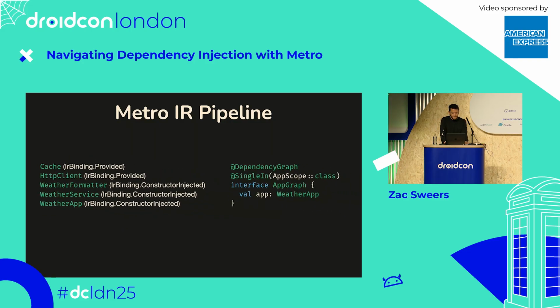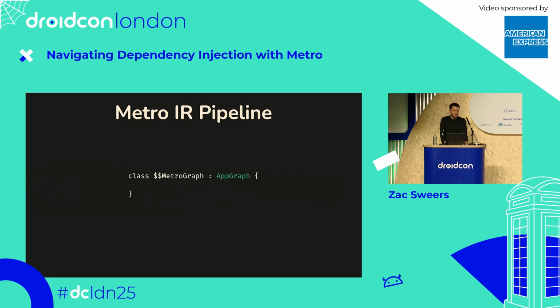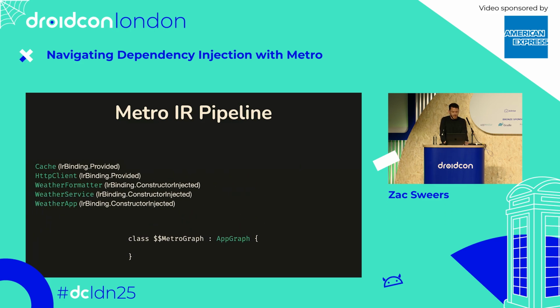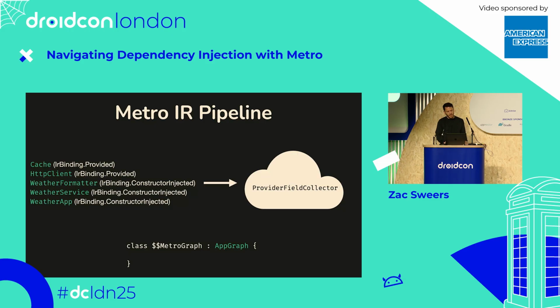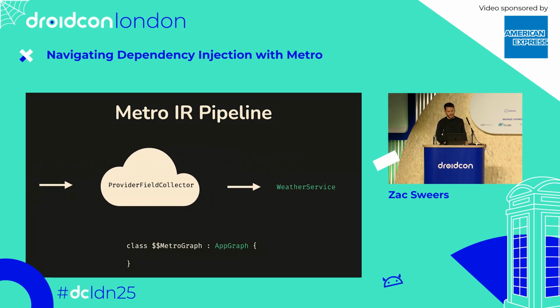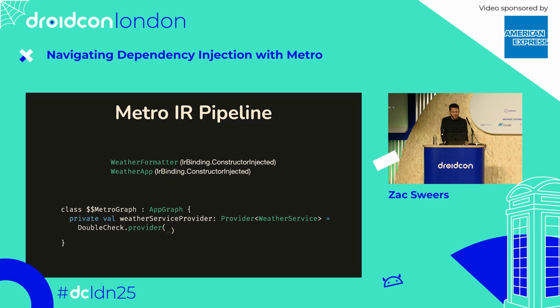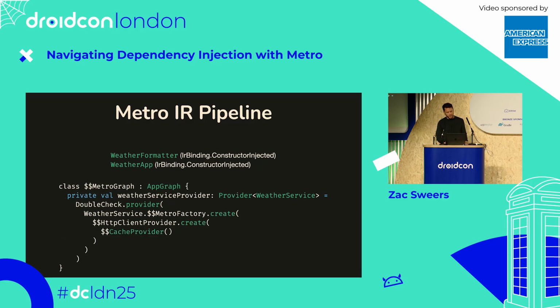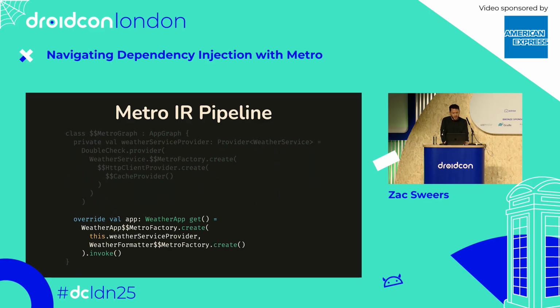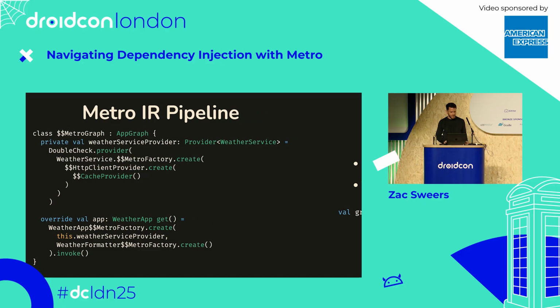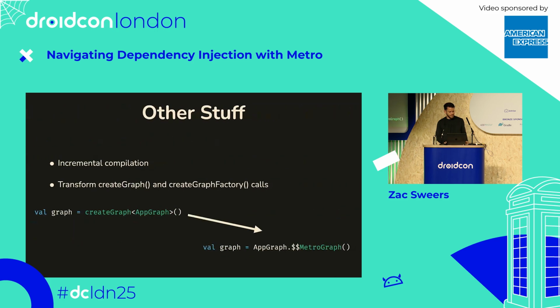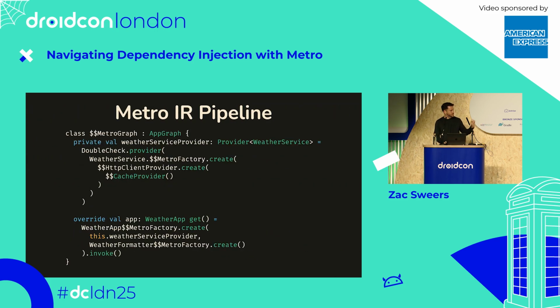Once we've got all of our bindings available and we're done sealing the graph, we can start implementing the actual graph. So to decide what fields we need, we have this provider field collector class. Scoped bindings are usually the only things that need fields. Any bindings that are reused, we'll toss into a field for reuse as well. If they're scoped, we wrap it in a double check so that we only ever get one instance, and then the rest of it is just calling through those generated factories that we had. And then we will go through at the end and implement any accessors for the final graph, and then there we go. Then we have a functional working graph that looks really ugly on here, but the point is you don't have to see it because it's compiler generated.